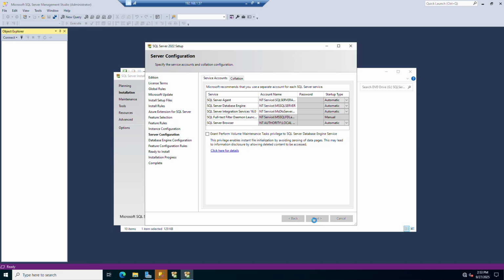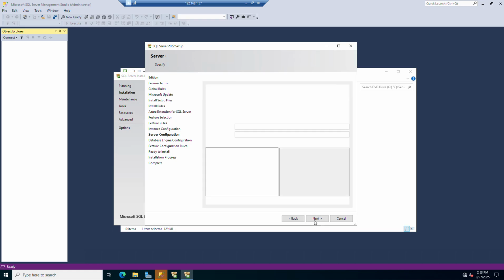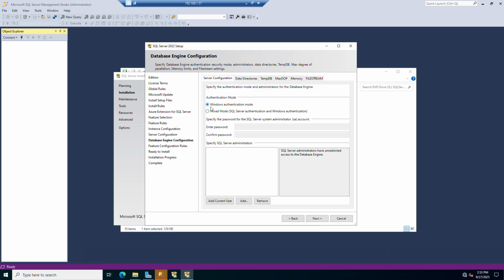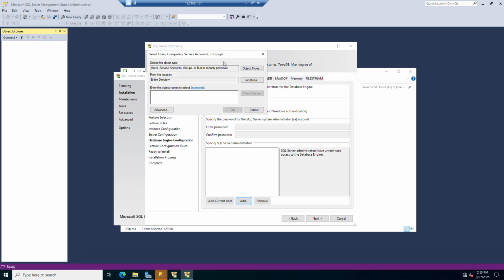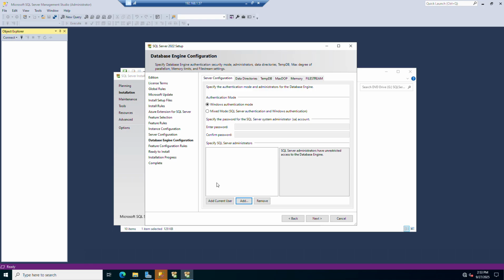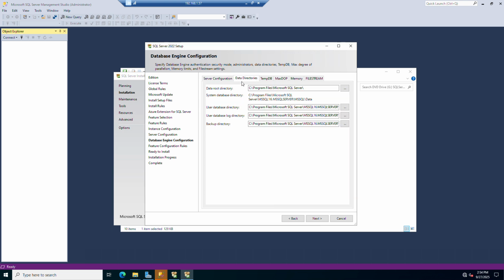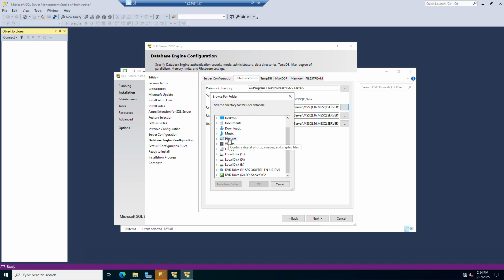So next, I'm going to leave it as Windows authentication for now, so that we can demonstrate actually what happens. I'll add the current user for now, and then I'll go to data directories. For this one, my user database is going to be one of those folders I created.